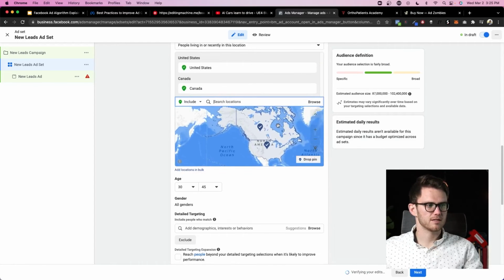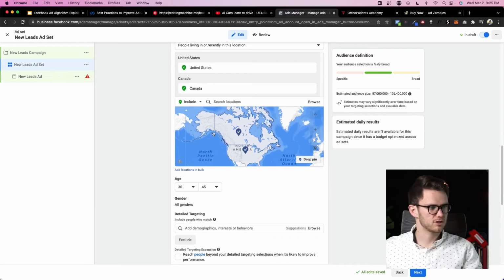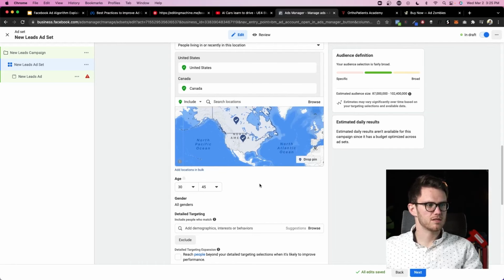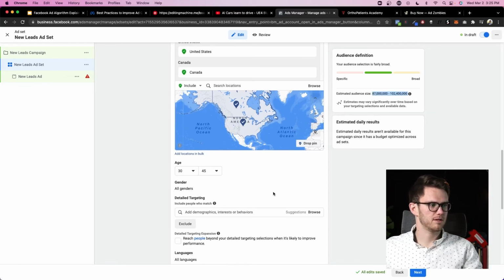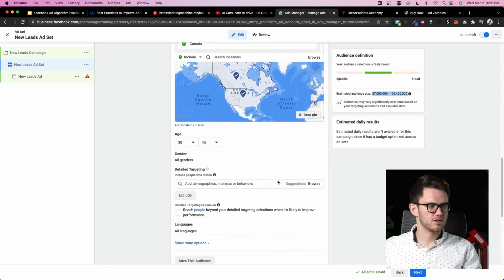So I've selected the entire United States and Canada, which maybe we don't ship this high up here, so we want to take off that part of Canada. In that case, we could just do a really big radius or select different states inside Canada. But for now, let's just say we want to do this entire area. So we've got, you know, over 100 million people on here potentially between the ages of 30 and 45. These are the people with young kids. So we'd want to keep that age the same, let's say.